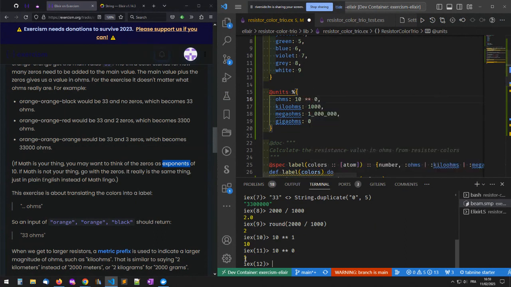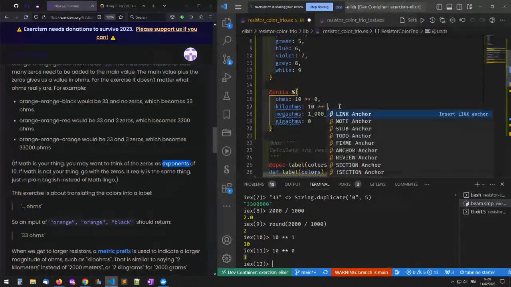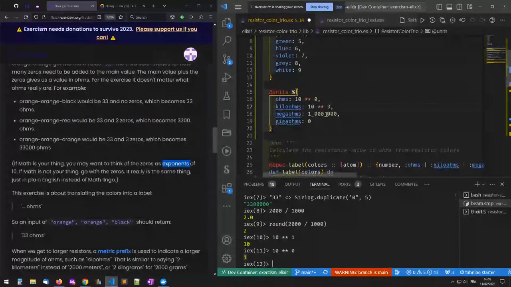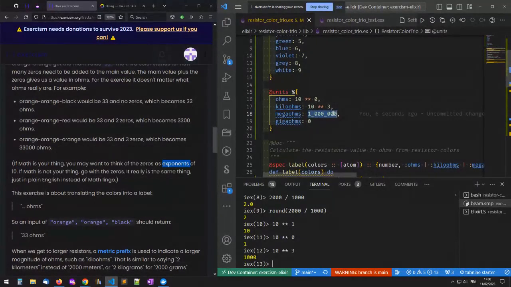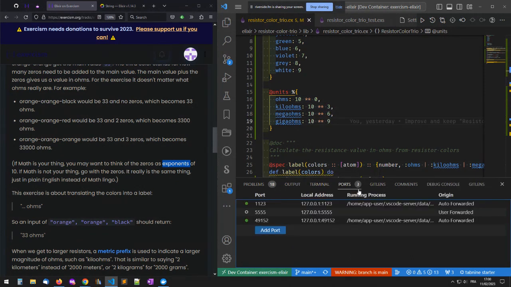Then for kilo, I want 3, so I will just do 10 exponent 3. Is it correct? Correct, 1000. Now I want 6, so I do 10 exponent 6. Is it correct? Yes, so I think giga here, exponent 9.